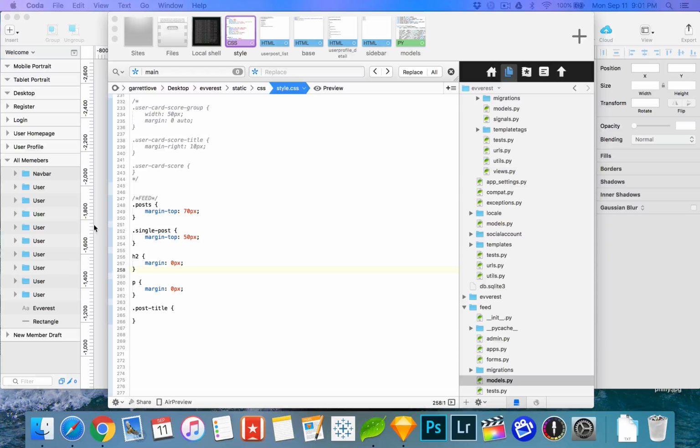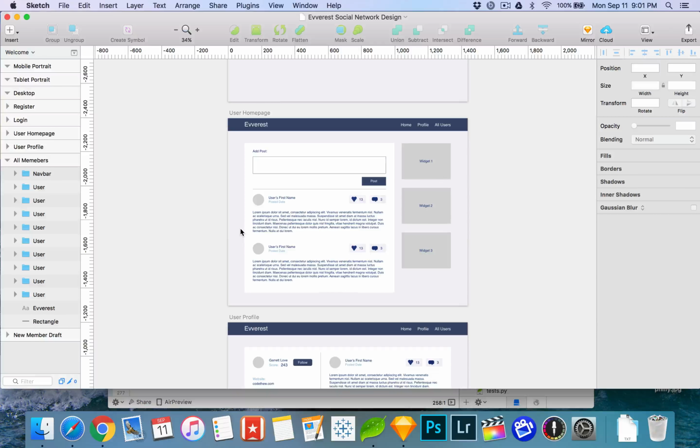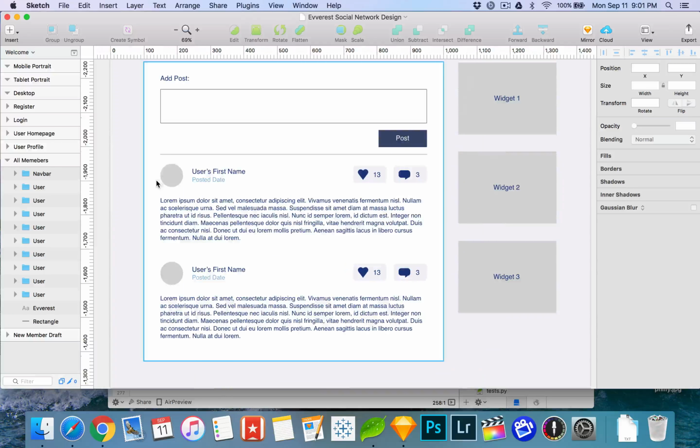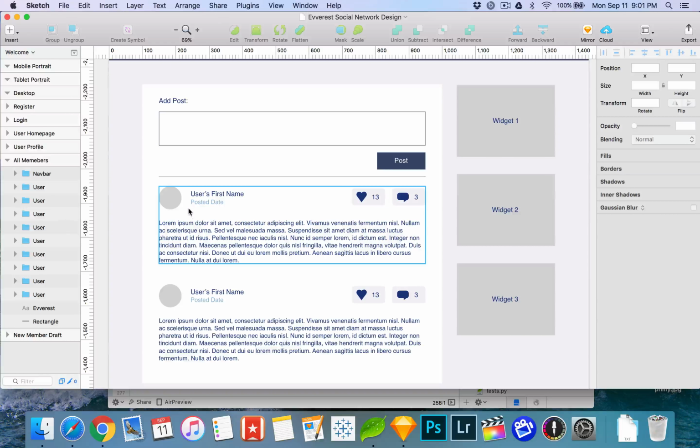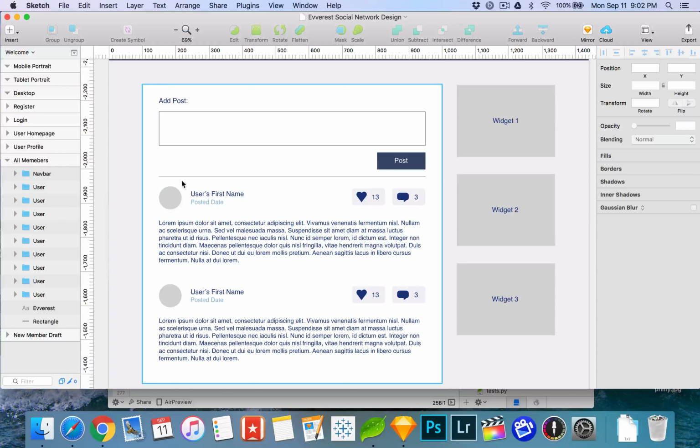One thing that I do want to do is, if we look at the design here, we can actually zoom in a little bit too. So the user is, this stuff is like meta information, kind of next to the user profile, but we're not going to put the user profile pic there.